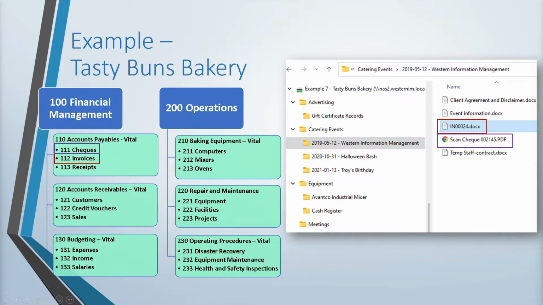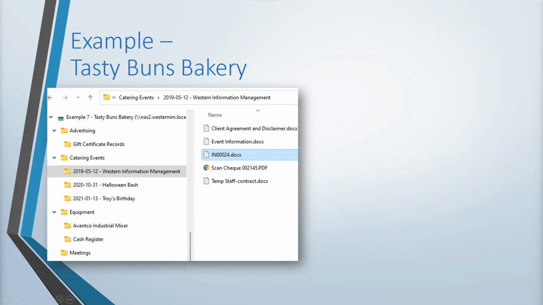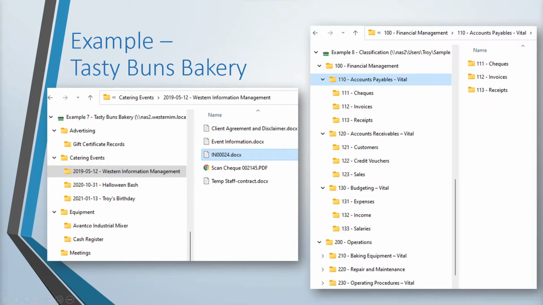We can see here that our catering event has a number of different types of documents, and it makes sense as an organization for us to have that information together. But our classification would want us to split these two documents apart into different areas. So what can we do? Let's take a look at a reorganization kind of idea. So let's take that same shared drive, and if we were to build a classification structure or a folder structure based on our classification, this might be what we see.